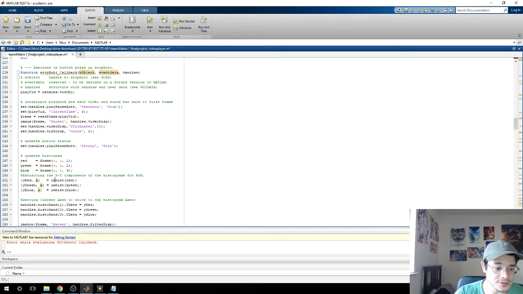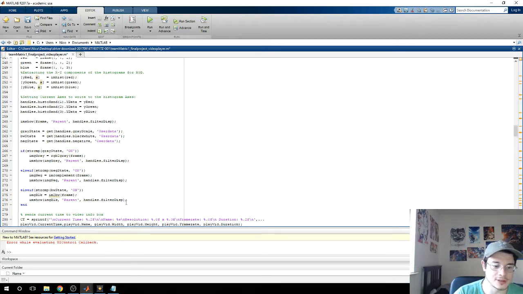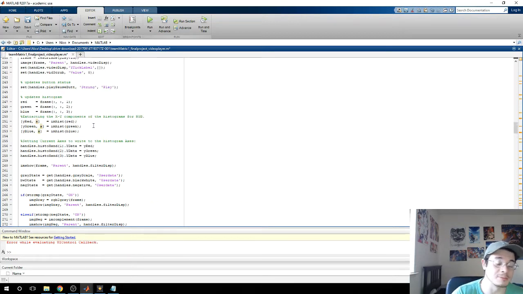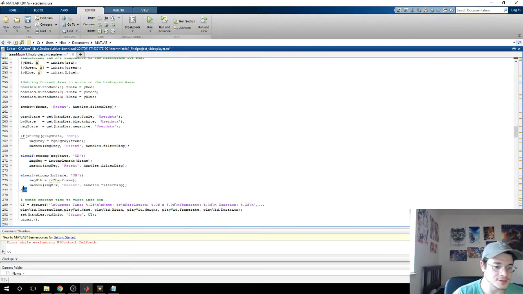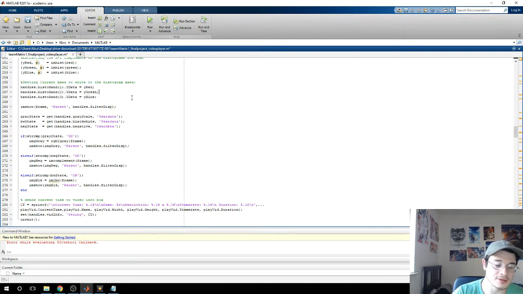The stop button was a fairly simple affair. We just set everything back to 0, current time back to 0, scrub bar back to 0, and utilized the UI wait function to break any loops that were currently going, to keep the player from automatically continuing to play frames. And once again, I integrated the code that Nick set up for the histogram, so that the histogram is updated along with the stop button, reading the very first frame of the video.